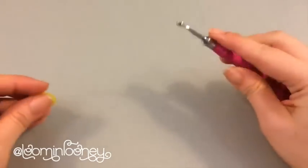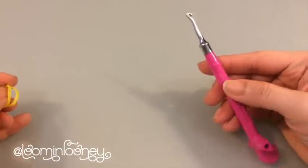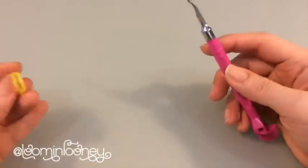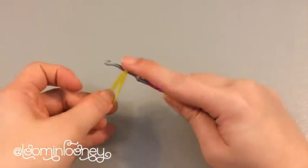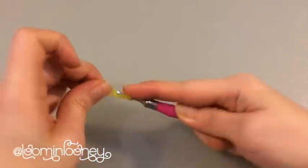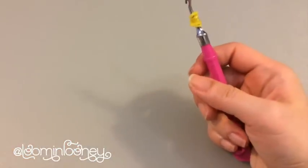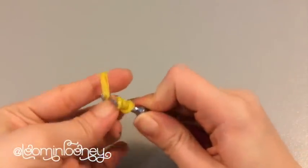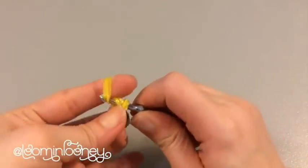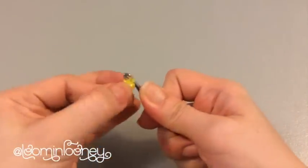To make the twisted lemon or lime rind, all you'll need is your hook. So first you take two bands of either your lemon or your lime color. Wrap it around your hook three times. Then you get two bands and double that up. Pull it through. It's nice and tight.